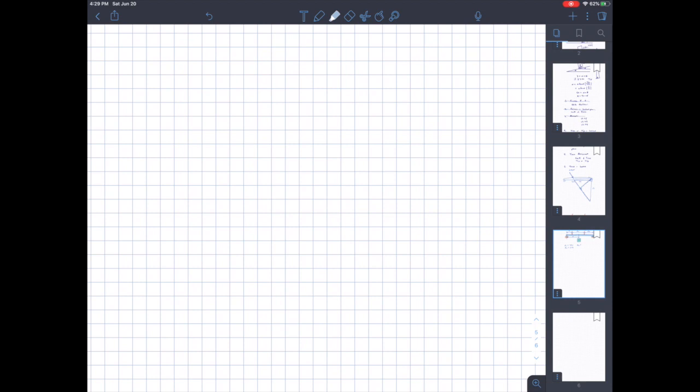Okay, in this example, I wanted to show you how to calculate moments, and the way I'm going to do this is I'm going to make a structure and have it line up on the grid line so that you can easily measure distances without doing a lot of calculations. Okay, so I'm just making sort of a random structure here. This can be made out of steel or whatever. And I'm going to label some points on there.